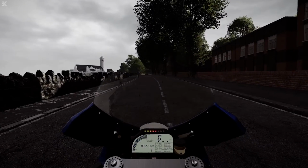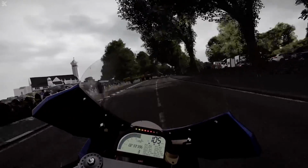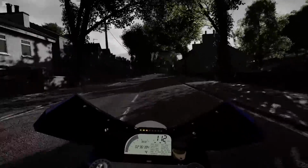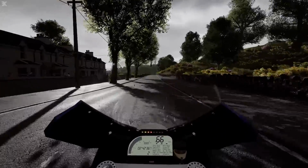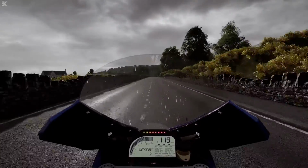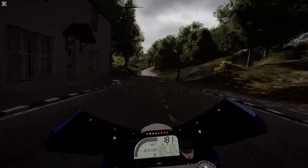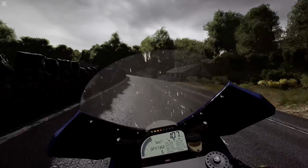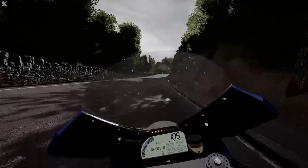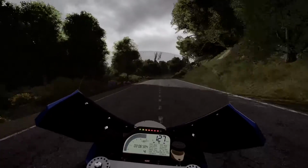Oh my god, no! We almost got to the end without crashing. I just turned way too late. I also forgot how slow the turning is sometimes on these bikes. Even on this super bike, as you see, probably the best super bike in the game, turning is still very slow. It's like you're an 80-year-old on here. You just had a hip replacement surgery and you're going from side to side and you're really struggling at times. You understeer through there, just slightly out. Again, sometimes you've got to turn very early.